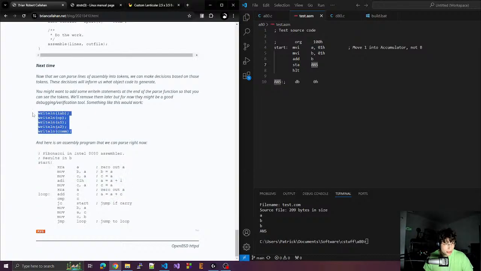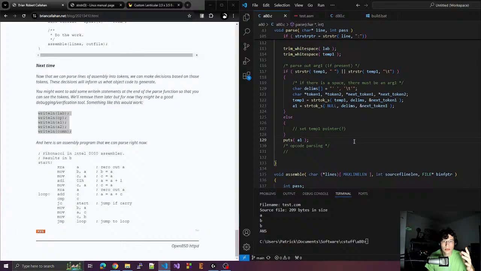I'm going to do this just to make sure everything's working right. I might make a special debug puts overload or something, because when you do a puts or printf on a null, nothing prints. I'll just do a printf. Anyway, so opcode parsing.